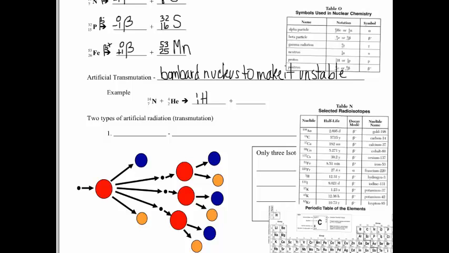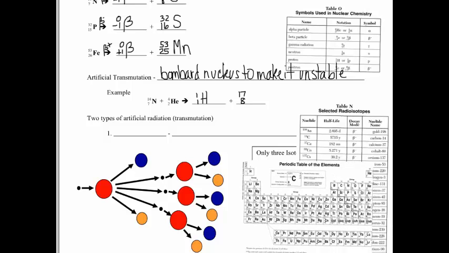Now on this side, our total mass would have to be both of these, so it's going to total 18. Since this already has a mass of 1, this needs to have a mass of 17. Now this side totals 18, so does this side. A little more complicated math this time. And then the charge, or the atomic number, needs to total 9. We already have 1 here, so this will be 8. And you just look in the periodic table again, you're going to find that that's oxygen, so we're going to use symbol O.